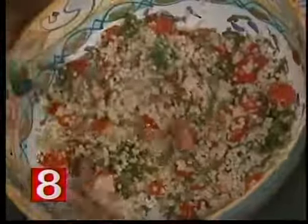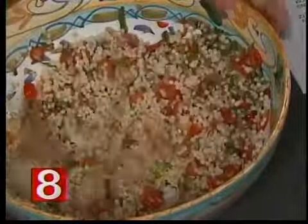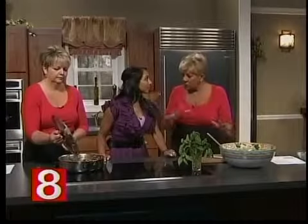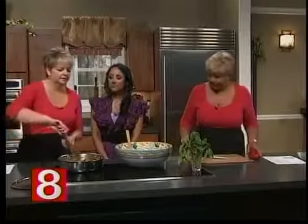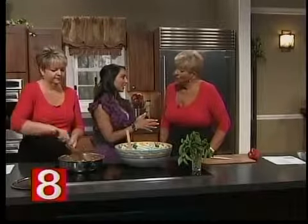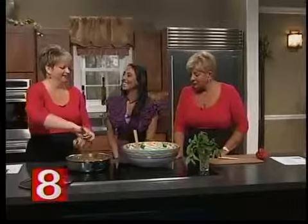When the hot mixture is added it will warm everything up a little bit. This is the kind of dish you're not going to serve right out of the refrigerator — you want to either serve it warm or at room temperature. The olive oil can kind of congeal if it's really cold out of the fridge, so give it a minute to warm up. The cooking class is going great. We're going to Amalfi in September. We always bring back several recipes — that's why we go.